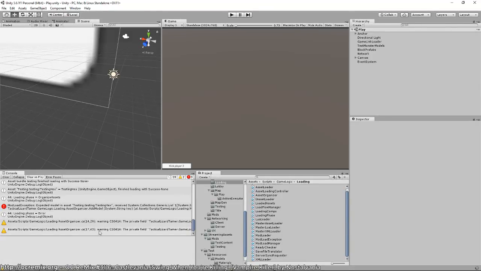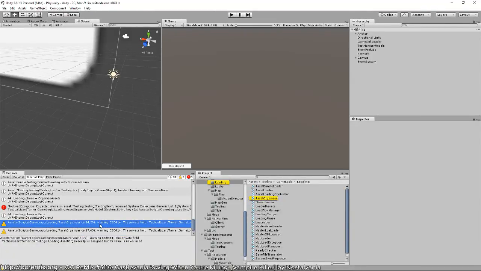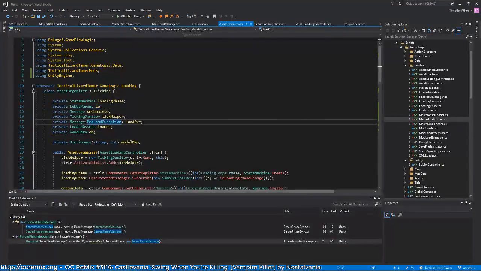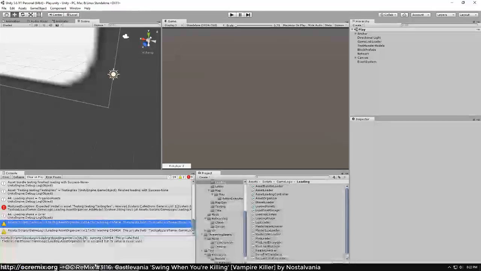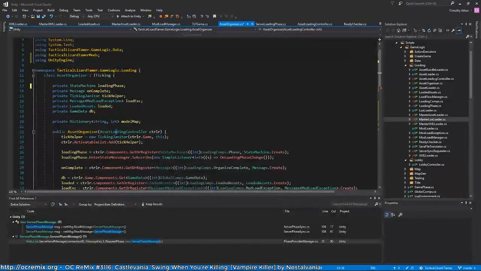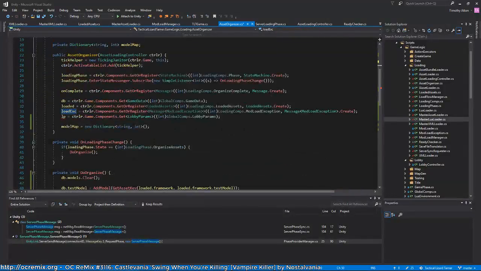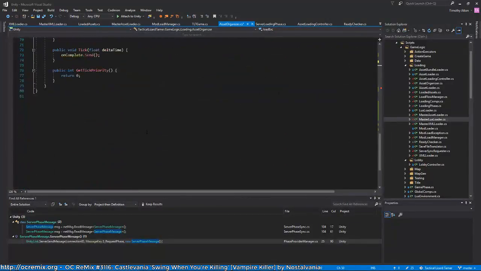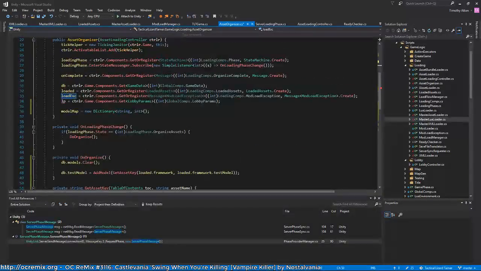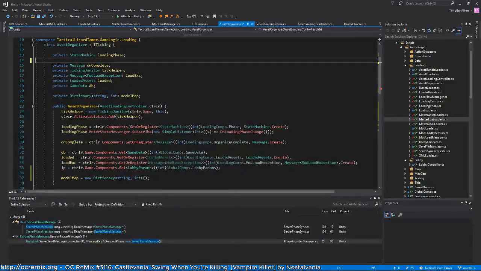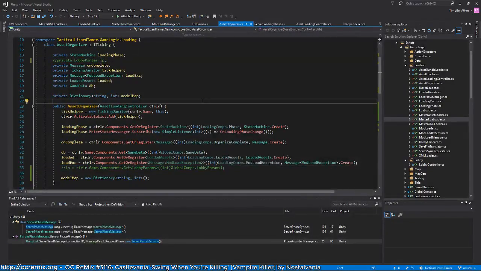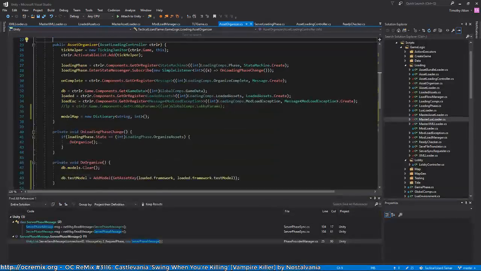Okay, so let's see what this warning is. Lobby parameters. Yeah, I don't know why we would need the lobby parameters. And the other one is... Okay, so it's saying it never calls the exception. Okay, this is asset organizer, so it might need the lobby parameters at some point. So let's keep that.